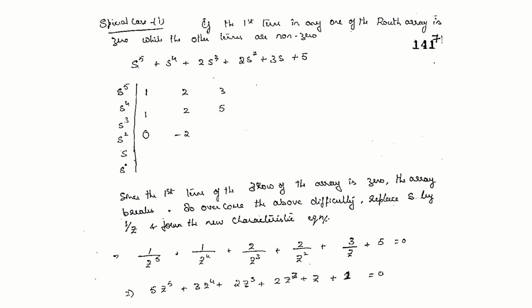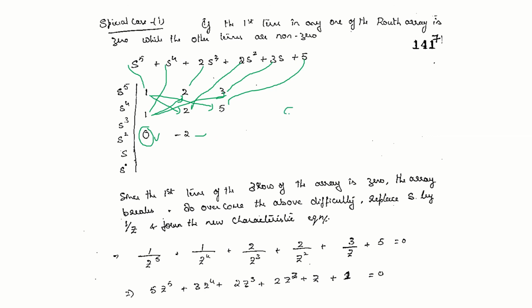Okay, now here another example you take 1, 2, 3. 1, 2, 5. This is 1 into 2, 2 minus 2, 0 by 1 is 0. 3 minus 5 is minus 2 divided by 1. Now when I divide something by 0 it becomes infinity. So array breaks. Now how do we continue with that array?